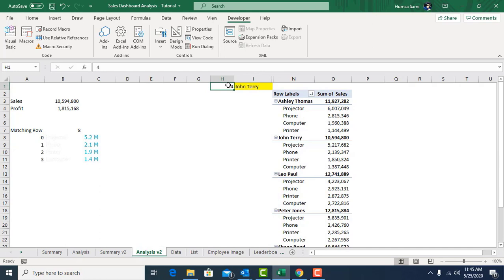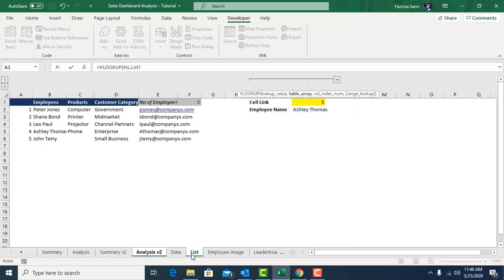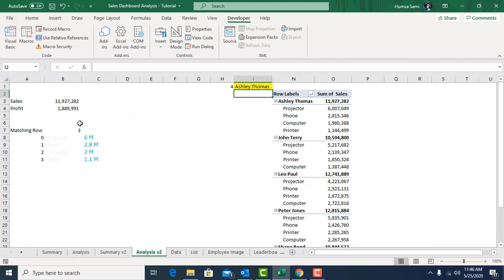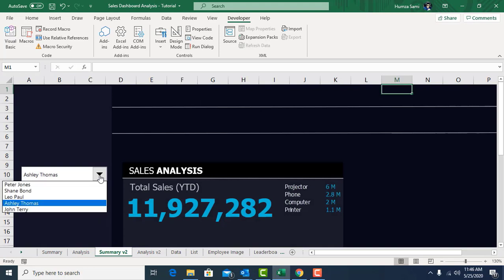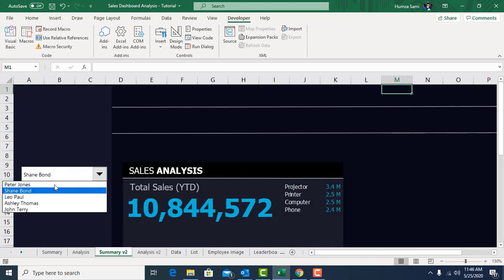Now to make it dynamic, what I will do over here is I will do a simple VLOOKUP and I will look up this selection number, which is 1234, which we are getting from the user, and I will look up against the list. So in the same order I have the list and I have also written numbers before it. So if I say I want to look up against this, I will need the number 2, which is the name, and now you see this lookup is actually linking my selection number to my main employee list. Now if I simply change the name, the data also changes.